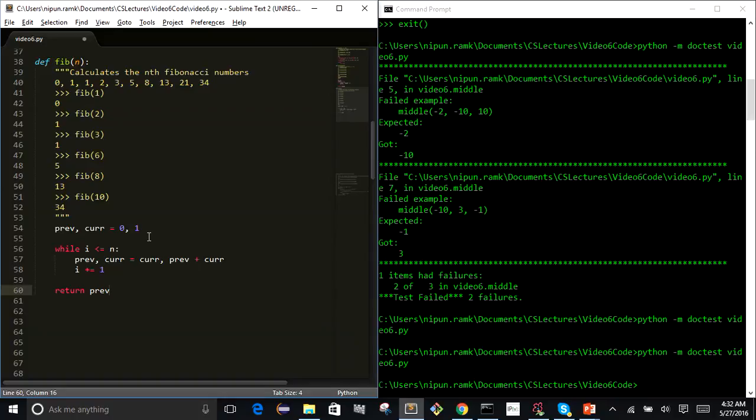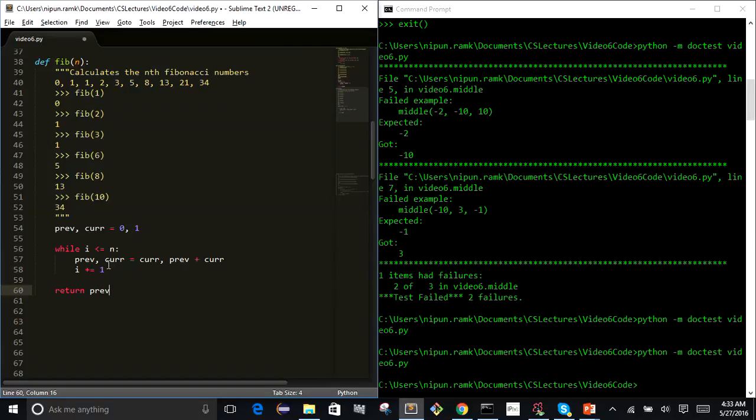Okay. Now, what should I set my initial counter i to equal? The only time I'm going to return 0 is if this while loop doesn't execute, right?